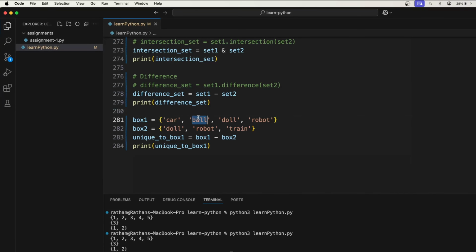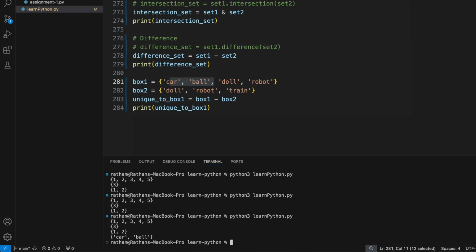So car and ball is the difference. Doll and doll cancelled, robot and robot cancelled, car and ball remaining. Now let's run it and you see car and ball.